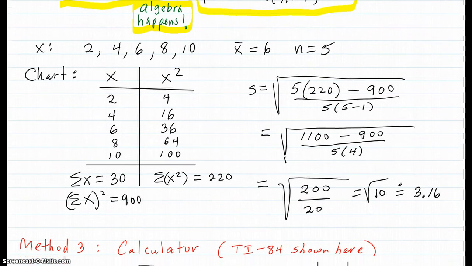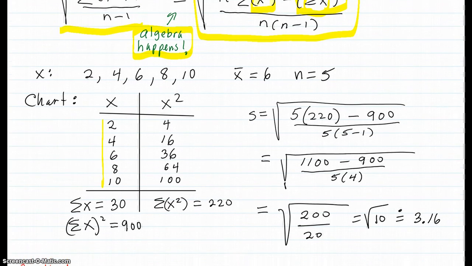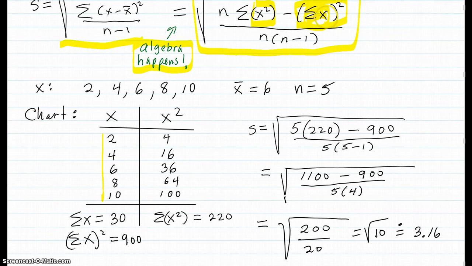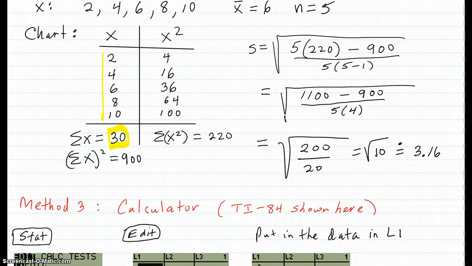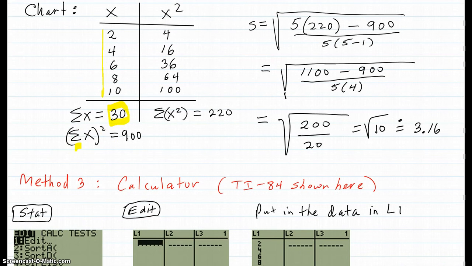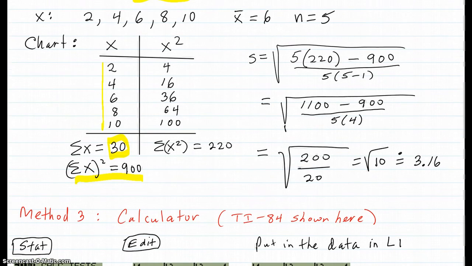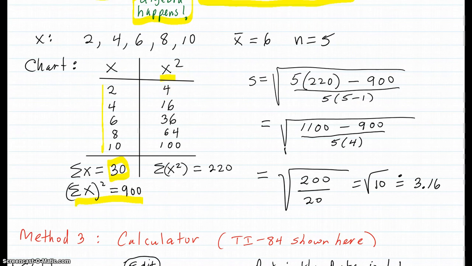So we're going to make a chart that does those two. Here's your x values right here. We needed a sum of the x, which was over here. So the sum of the x is 30. We also need a sum of the x quantity squared. So that's over here, 900. 30 squared is 900. Then we also needed a sum of the x squares. So you square the x's right here, get these values here, sum them up, and you get 220. So you can directly see that the sum of x quantity squared, which is 900, is not at all the same thing as the sum of the x squares.